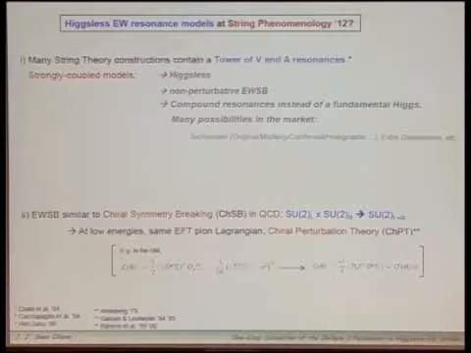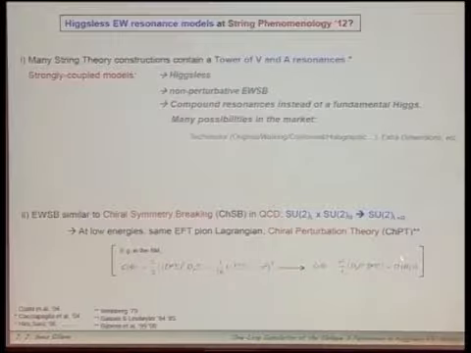So essentially, what we do is, we have electroweak symmetry breaking similar to chiral symmetry breaking of SU(2) left and SU(2) right into the custodial group, and actually at low energies, it has the same effective field theory, the pion Lagrangian, to describe the interactions of the Goldstones, similar to chiral perturbation theory. In particular, one of these ways of breaking the symmetry is the standard model, where at energies much lower than the Higgs mass, one has the operators of chiral symmetry breaking, but instead of f pi, what you have is the v from the electroweak sector.